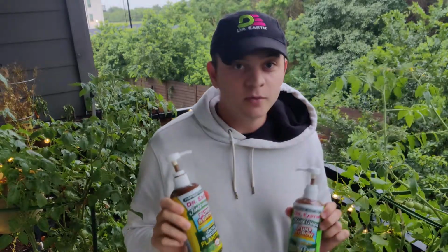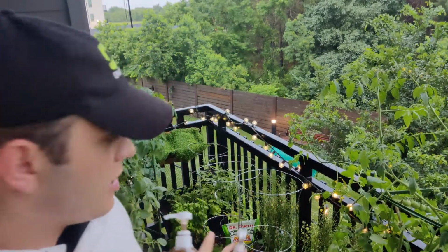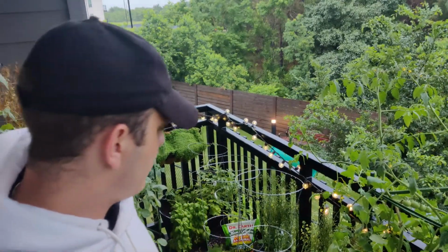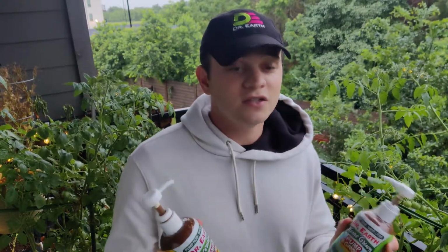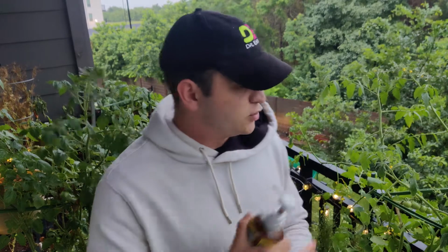Hey everybody, so today I'll be talking about one of Dr. Earth's newest fertilizer lines, the Pump and Grow series. As you can see here, I have 2 bottles of the Pump and Grow. It's essentially a fertilizer that makes it super convenient for the average gardener to be able to fertilize any plant, but especially container plants. As you can see, right now I'm out here on my balcony garden, so everything out here is being grown in containers, and these guys have really helped me have an awesome yield this growing season. As you can see, everything's green and bright and beautiful and flourishing.